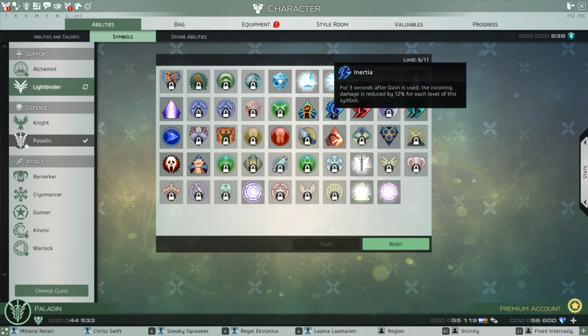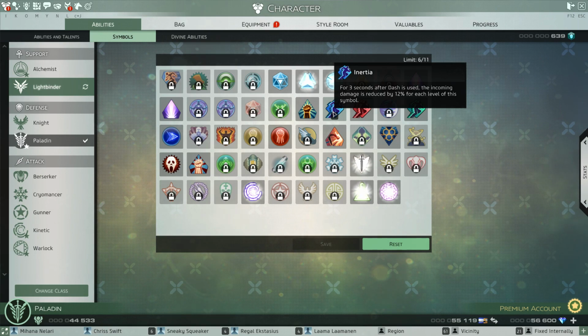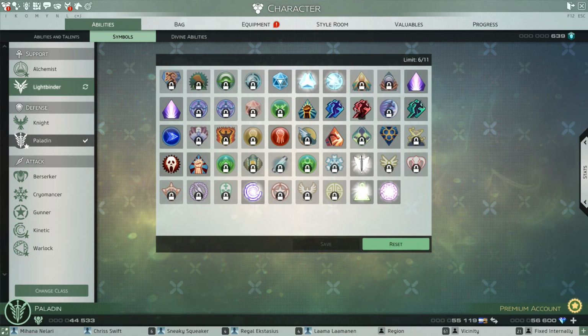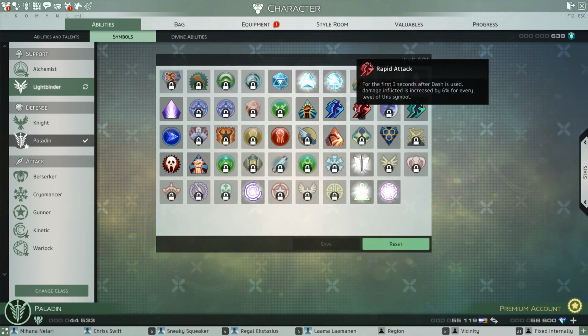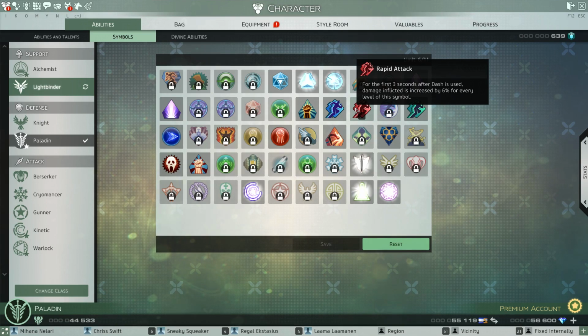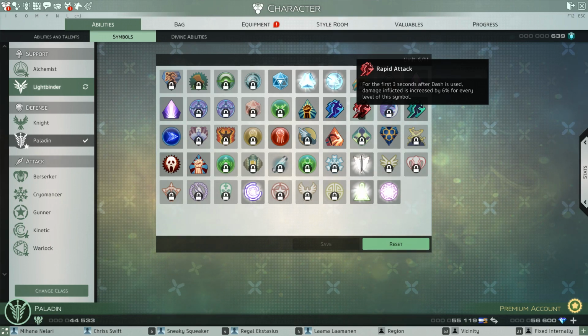Next skill is Inertia. Inertia has 2 levels. It's currently not working, it's bugged. You get the buff applied, but it's not mitigating any damage. Rapid Attack, it says it lasts for the first 3 seconds after the dash is used, and that's pretty much what it does. As soon as you start dashing, it's not after the dash is actually used, but as soon as you use the dash. So, you'll only end up with a 2-second buff pretty much. It cannot be stacked up, it can be refreshed.